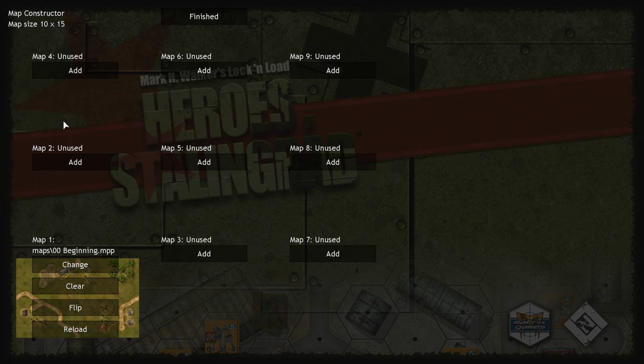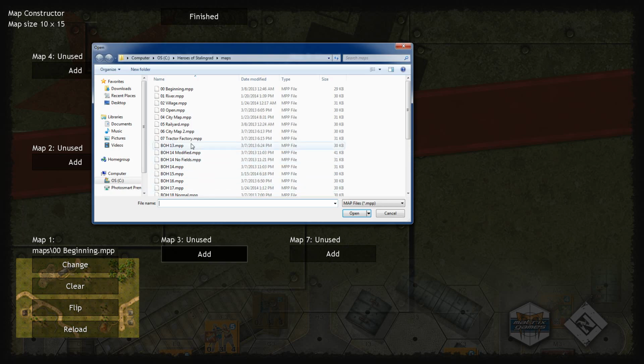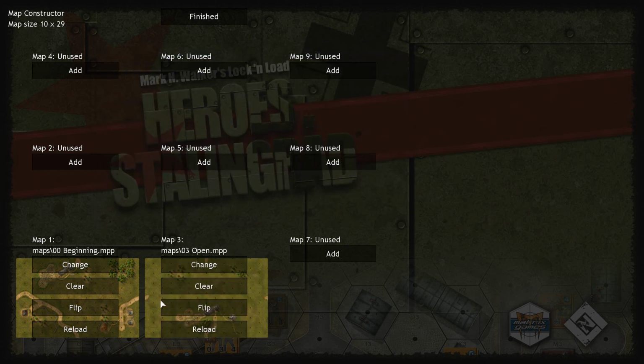One of the most important tabs is going to be this map information tab. So the map info tab, you can see when I click it, it'll actually have different locations for maps. If I wanted to have maps that are back to back here, so maybe I wanted to have another map over here, I'm just going to click on the add button, and I'm going to find, let's try open here, and we say okay, and you can see that we now have map to map.